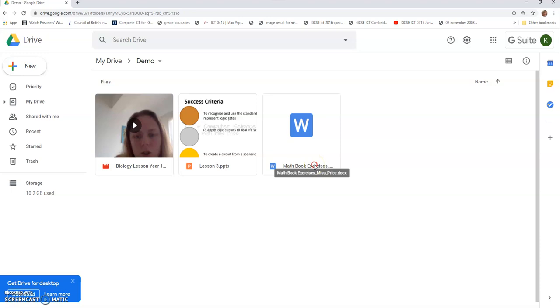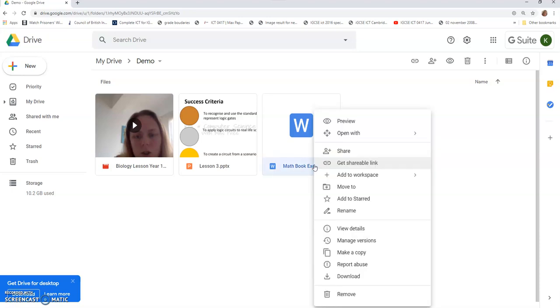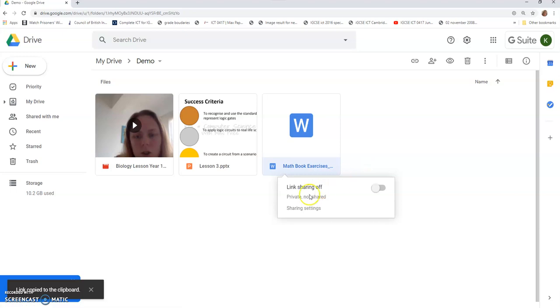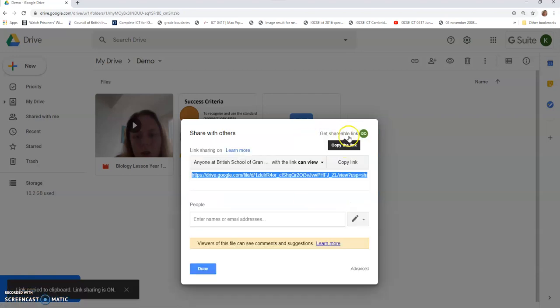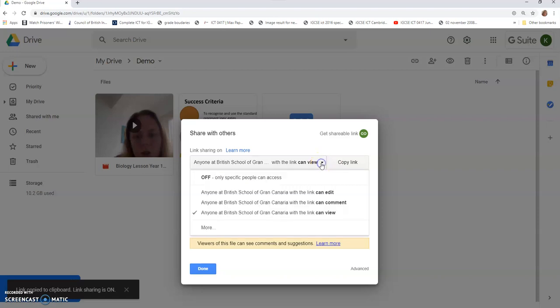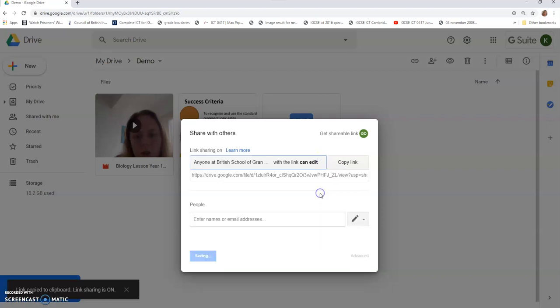So now what you need to do is right click, get a shareable link, go on to share settings. Now get shareable link again, and make sure this link is anybody can edit at the British School of Gran Canaria.